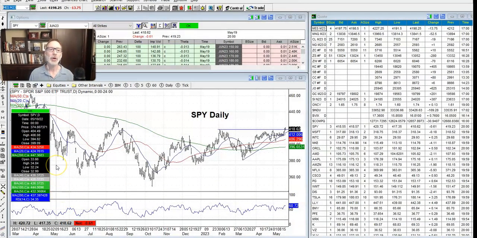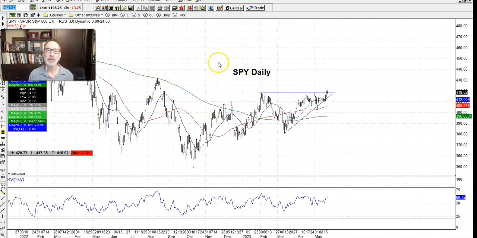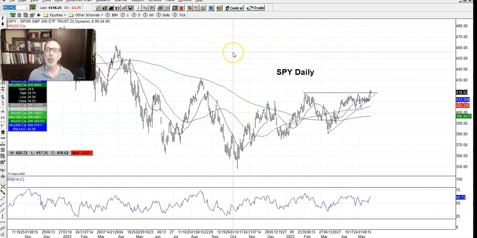All right, everyone. Lee Lowell here from smartoptionseller.com. As we typically do, we look at the charts. So we're going to bring it right up here, and we go right into the S&P 500, represented by the SPY, which is the exchange traded fund for the S&P 500. It's probably the most widely traded instrument out there. So we always like to look at the general market first, and then we'll deep dive into some individual stocks.